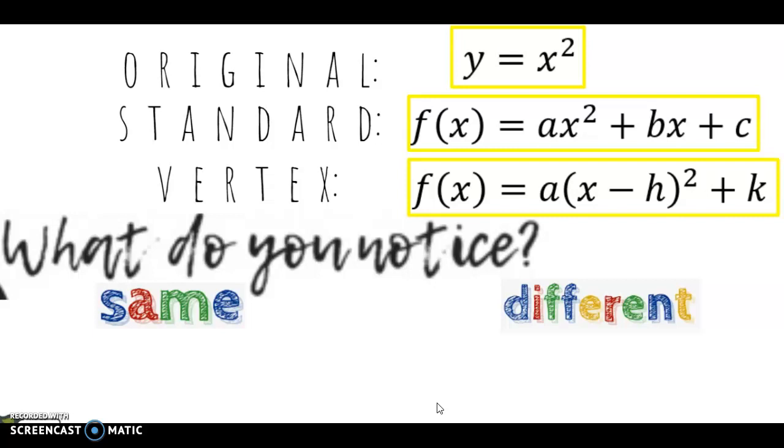And remember, we looked for the zeros or the solutions. We found the y-intercept, the vertex, axis of symmetry. Hopefully that is starting to trigger some things relating to quadratics. On this first slide, I just want you to tell me some things that are the same and some things that are different between these three equations. If you need to press pause, go ahead and press pause so you can fill it out, and then we're going to move on to the next one.